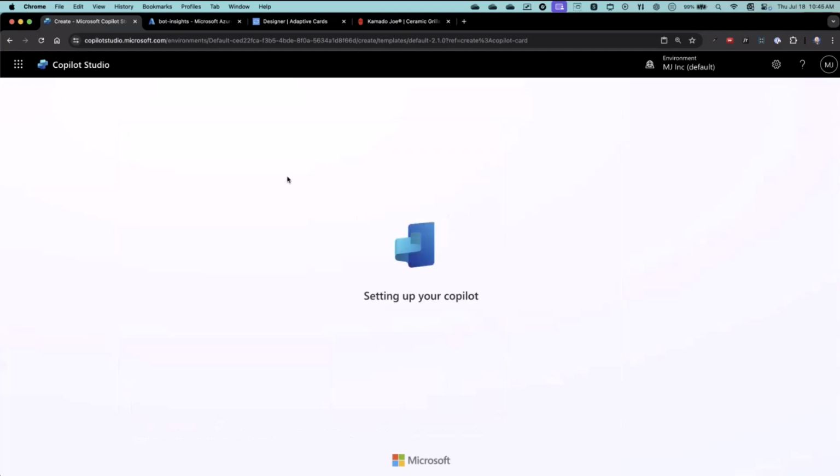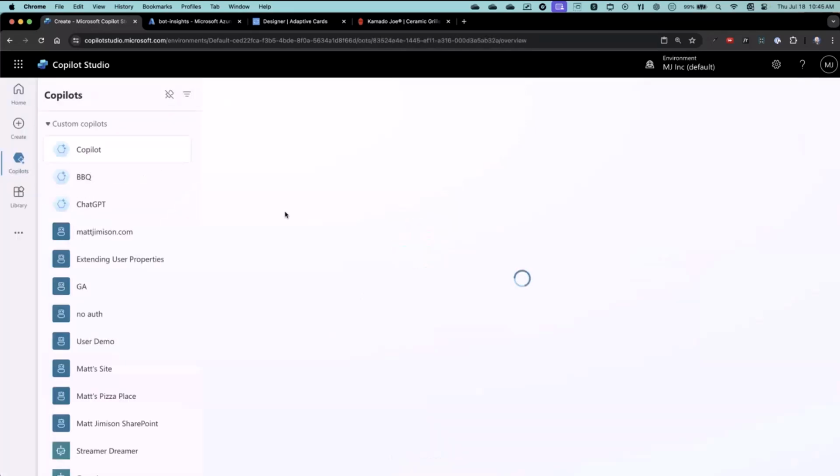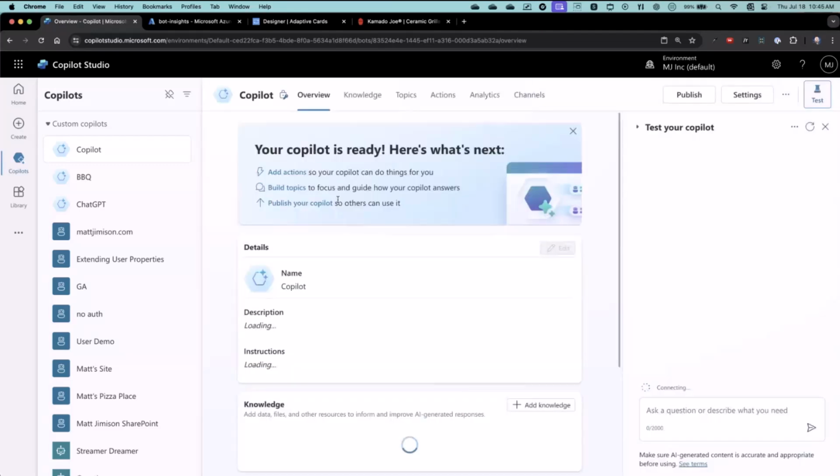Now, there's actually something new that's really cool, and it's in preview right now in Copilot Studio. And that is the fact that now Copilot can sort of act like ChatGPT. And when I say that, I mean it actually can handle queries, if we would like it to, outside of the scope of our knowledge sources. And so what exactly do I mean when I say that?